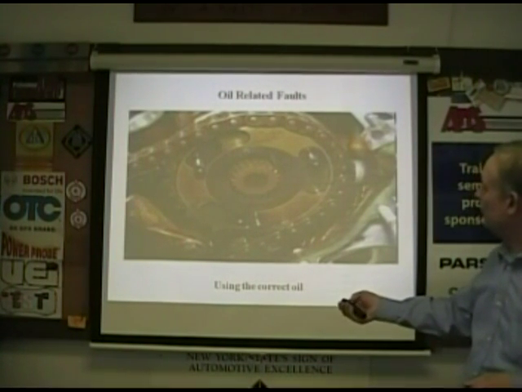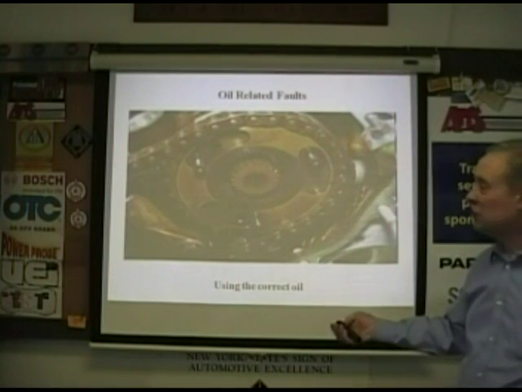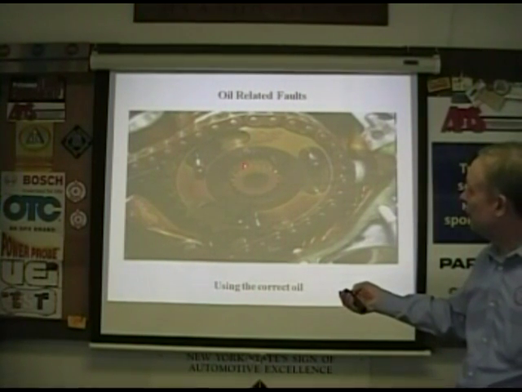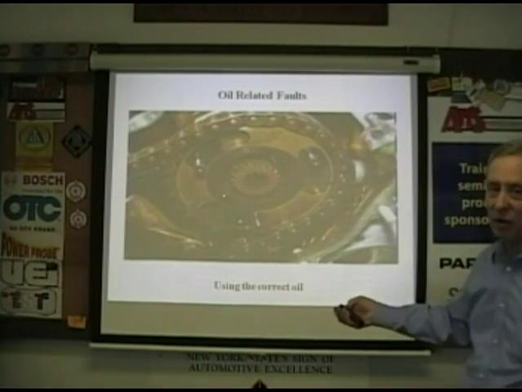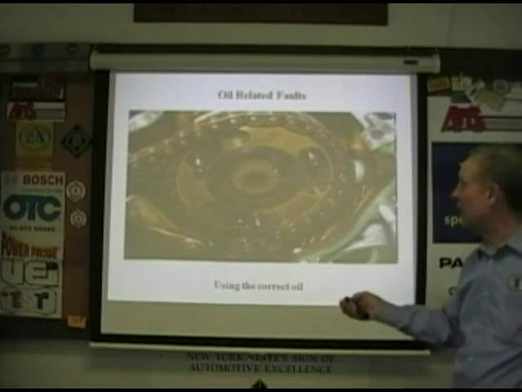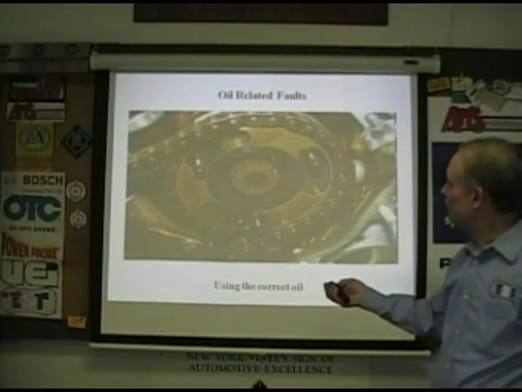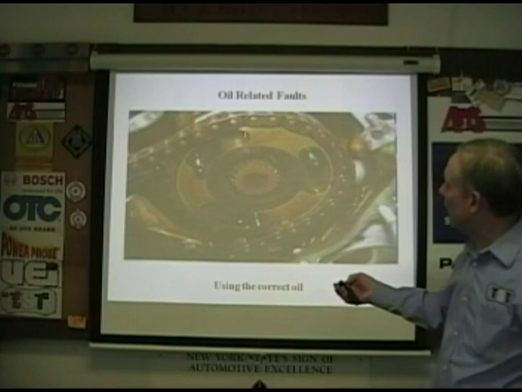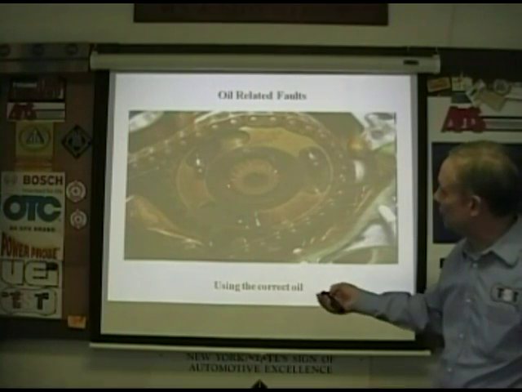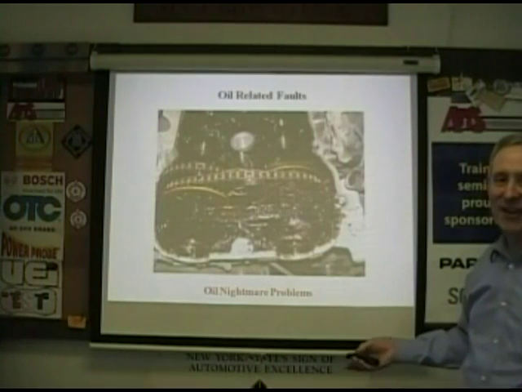Here's a better picture. This is a high mileage engine that used BMW synthetic oil through its life. It had about 200,000 miles on it at the time. And you can see the gears, and there was nothing wrong with these gears. This cover was not off for that purpose. It was off because the O-rings in the Vanos had actually broken or were leaking anyway. But this shows what it would look like. Everything was good in this engine. No damage on these gears. This is what you're looking for. You're looking for these surfaces to be smooth. That's the good one. There's the bad one.